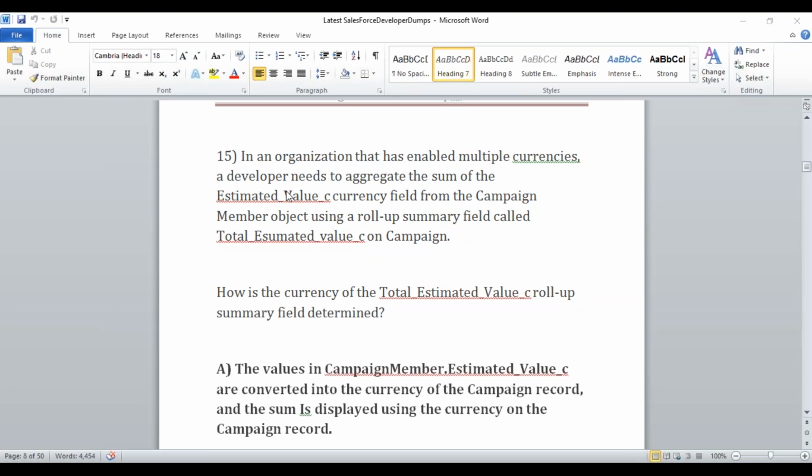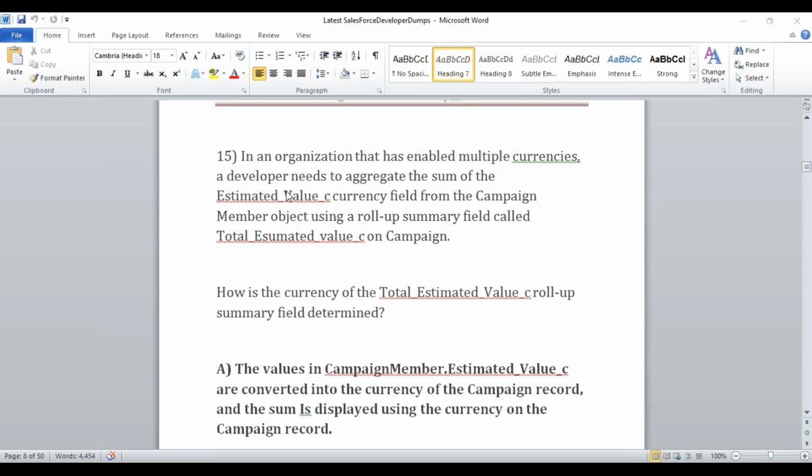A developer needs to aggregate the sum of the estimated value currency field from the campaign member object by using a roll-up summary field called total estimated value on the campaign. How is the currency of the total estimated value roll-up summary field determined?